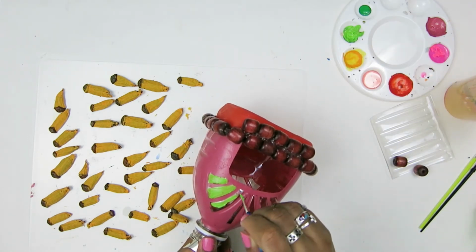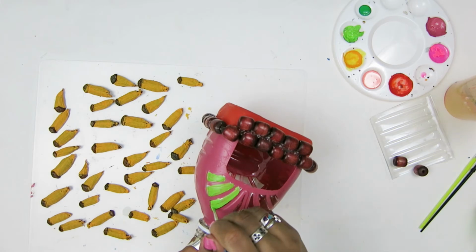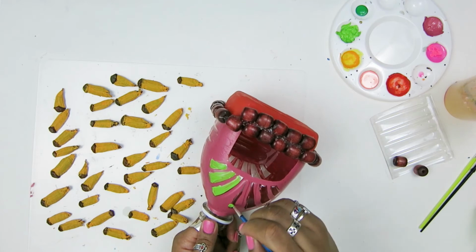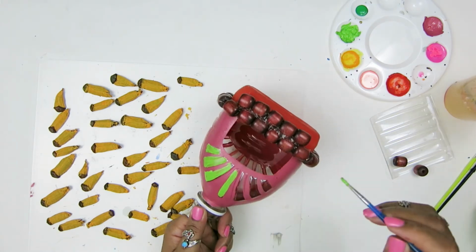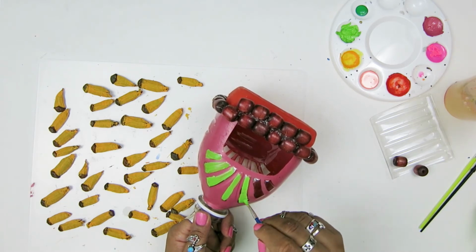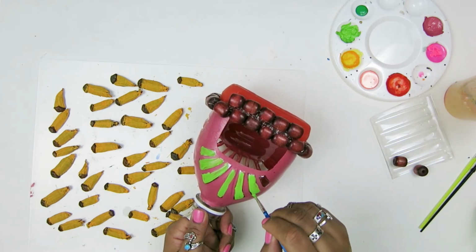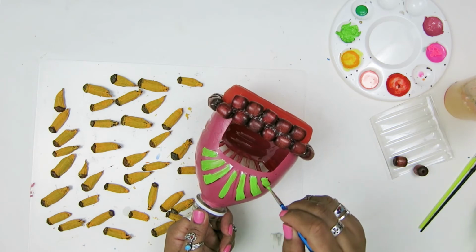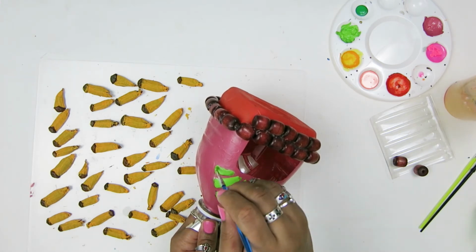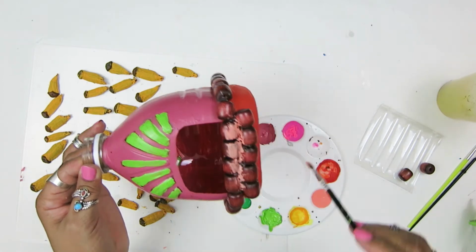So this is the bottle. I'm just following the lines of the bottle here, and so it makes it real easy. They're kind of raised. That's one of the things I liked. I painted the inside one color, and then I went around the outside with a darker green, just outlining it for dimension and to accentuate the kind of natural embossing of the bottle. I wanted the bottom to be that kind of peachy color.